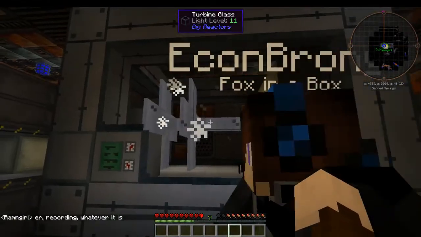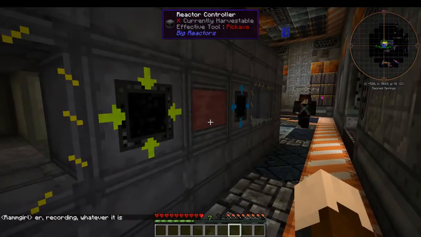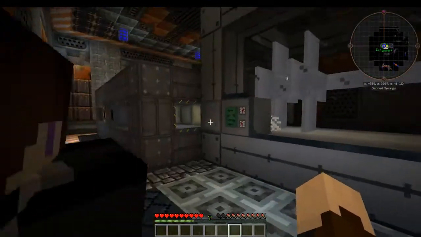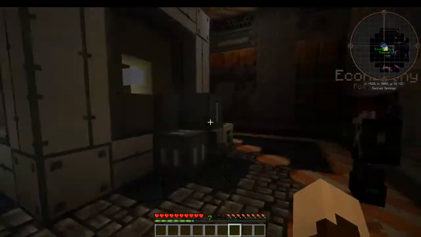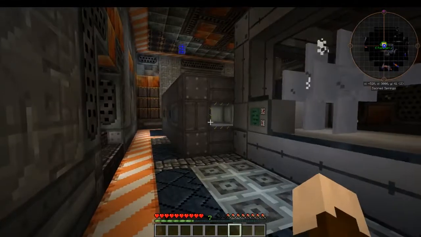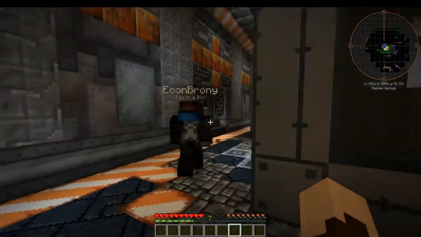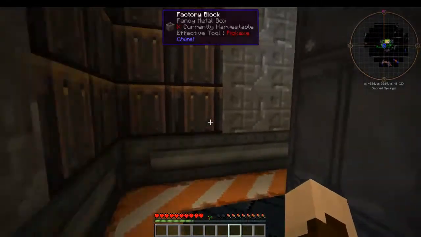And this is the big reactor room. I still want to build one of these and put a nuke in the middle of it. Sorry, not a fan of big reactors. I had some poor experiences with them in the past. No, they don't blow up. That's why I want to put a nuke in the middle. That way when you hit the redstone and turn it on, boom, blow up the nuclear reactor. If it's a nuclear reactor, it should be able to blow up.